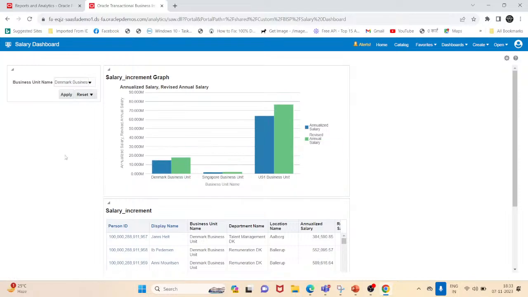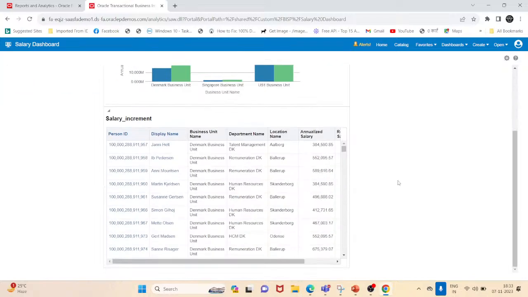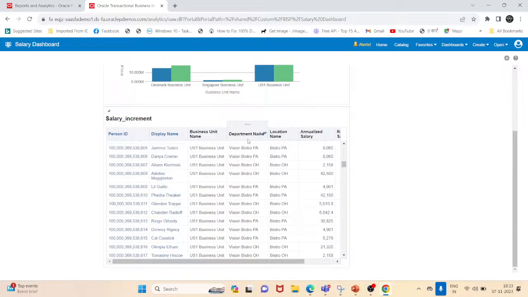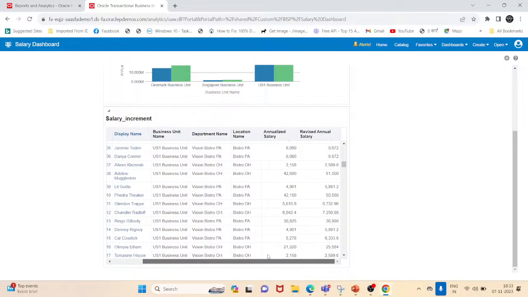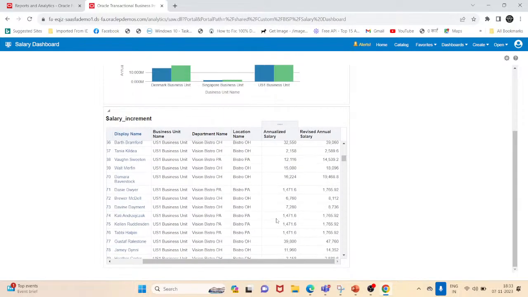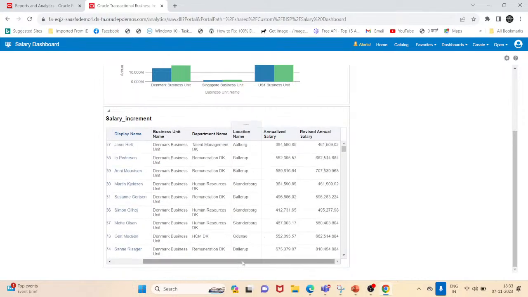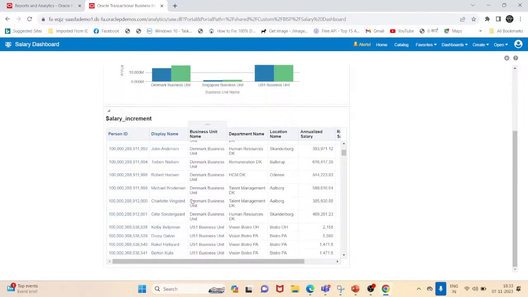Okay, so it is fetching us for these three business units, and you can see the annual salary, and after the increment how much increment it is going to show, and the detailed version, like in detail how much they are paying in which area, department and what business unit. Okay, so increment is also there. Let me add a subtotal for each business unit. Okay, let's go back to our catalog.